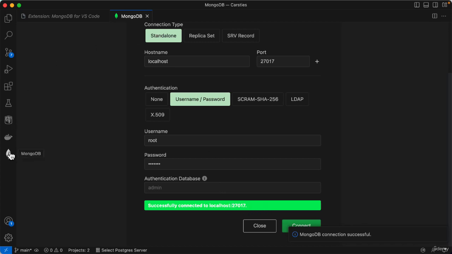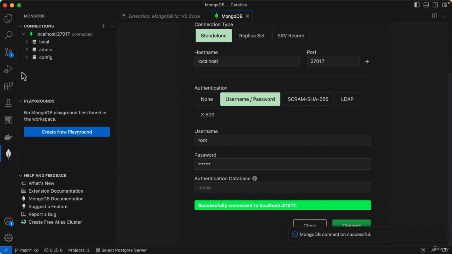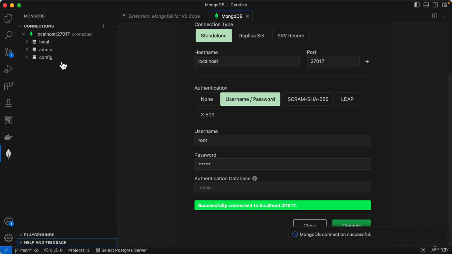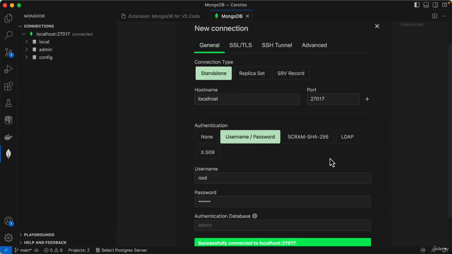And if we take a look at the MongoDB down here, we can see our database that we are connected to. We've got a few default databases that are provided. We don't have our own data in there, but we have confirmed that we can connect to our new MongoDB server. Excellent. And now we have this in place. Next we'll take a look at creating the MongoDB entity that we need.